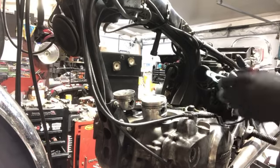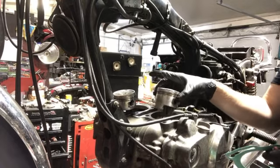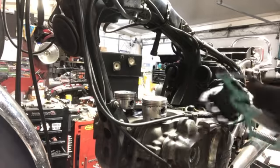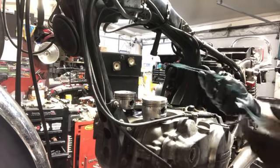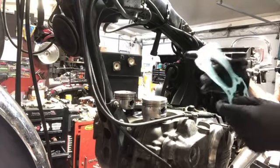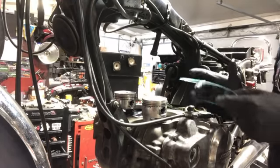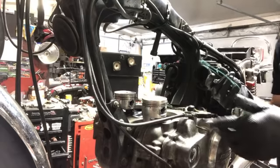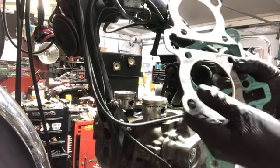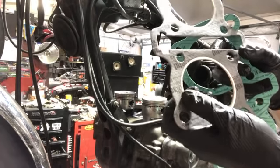Got the gaskets all scraped. These are the newer pistons that I cleaned and put new rings on. They will work great. No wear on the skirts or anything like that. I'm going to install this gasket without any sealant on it. Okay, this is like the paper thin gasket. The next one that goes up will be the head gasket, which is a lot thicker. It's got the actual crush metal ring in the middle.